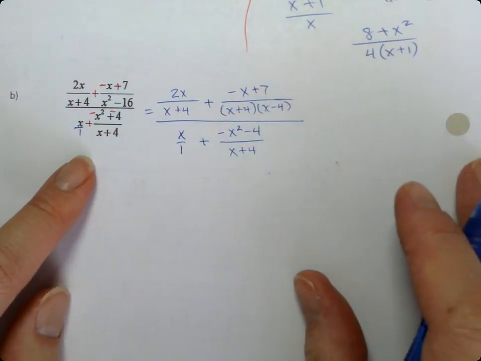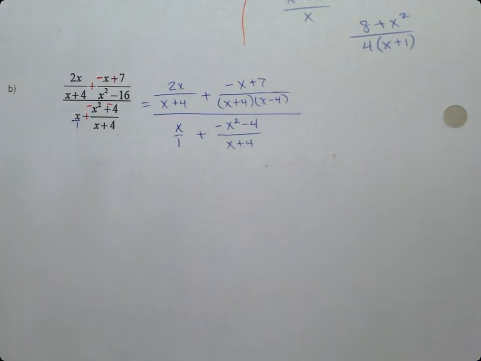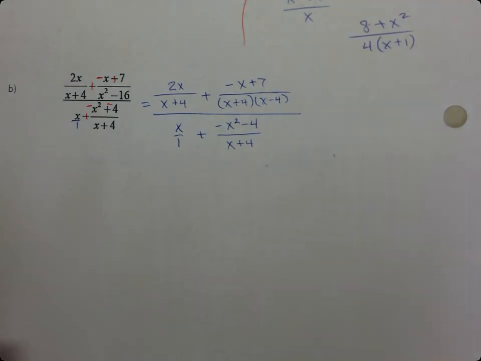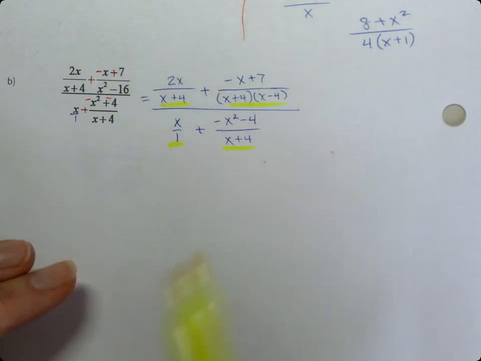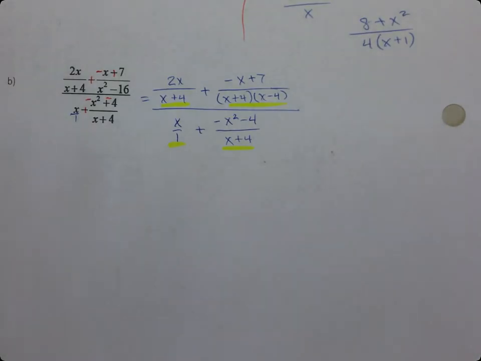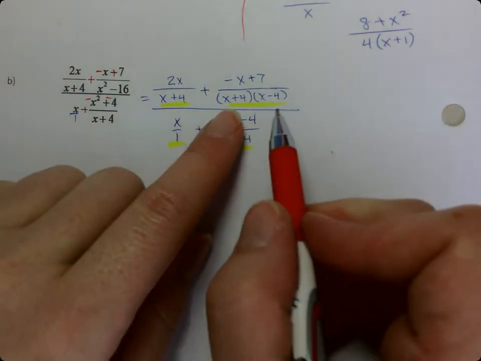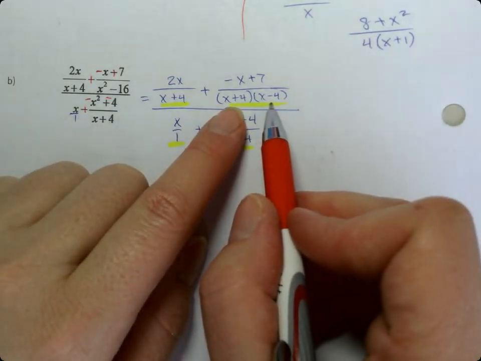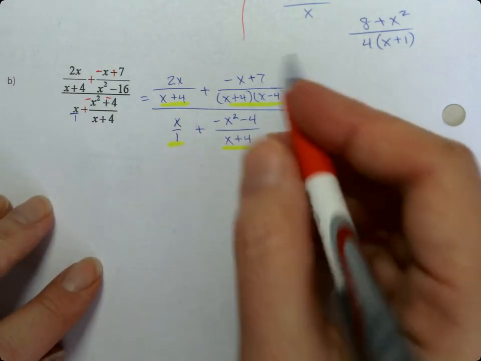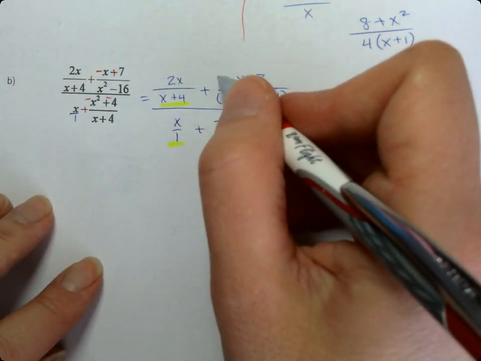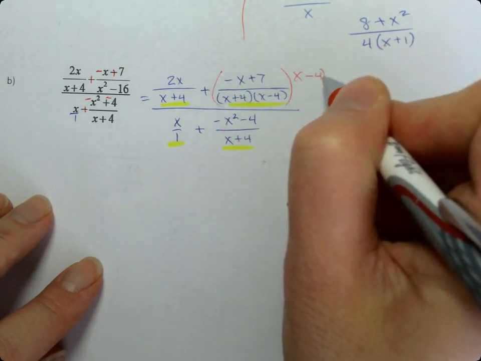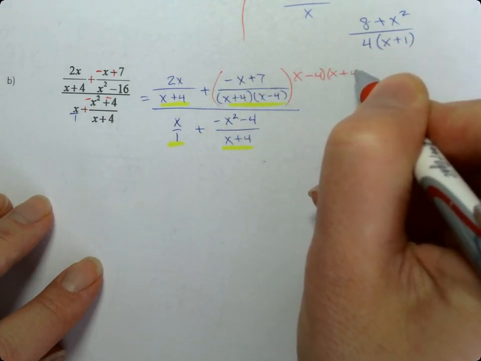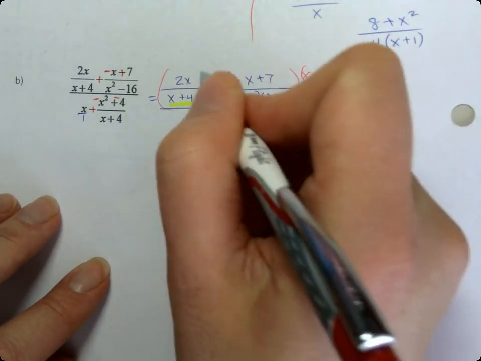Okay, if you're doing the shortcut method, I don't want to call it a shortcut, but it is, and you're multiplying out by the common denominator, look at all your denominators. So each thing that we had as a denominator, the least common denominator for all of these would be x plus 4, x minus 4. Agreed? So if I'm trying to shortcut it, I'm going to multiply everything that I have by x minus 4, x plus 4. So I'm going to write it on each one. Maybe that will help see it.